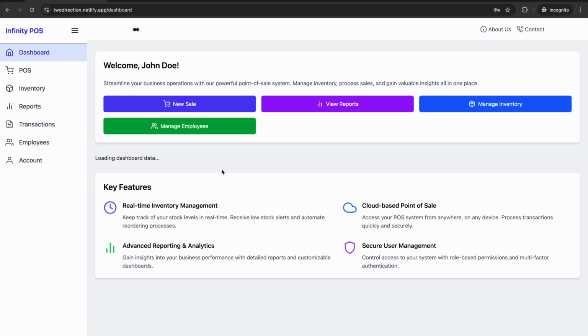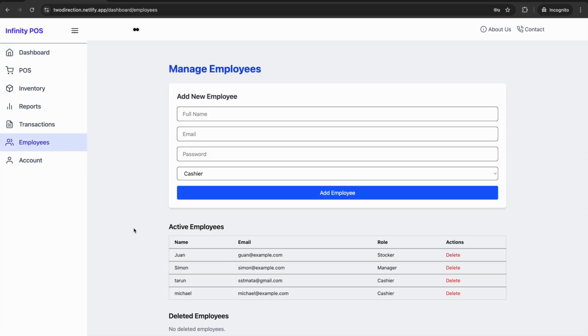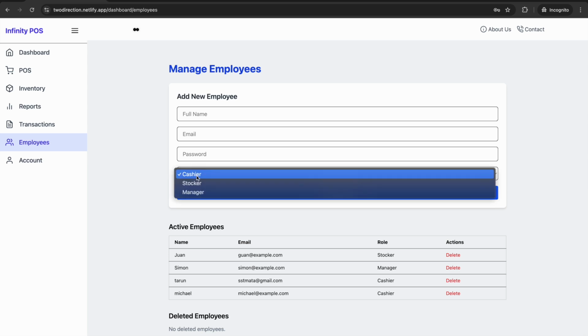And this is how the dashboard looks. This is an owner account. Just now we registered and we got an owner account. For an owner, everything is accessible, and he has a section called the employees section. This is where he can create employees for his business. We can create three kinds of employees: a cashier, a stocker, and a manager. A cashier is a person who can make sales, so he has restricted access. So an employee can have restricted access, not the entire access to our application. We will see that later in the video.